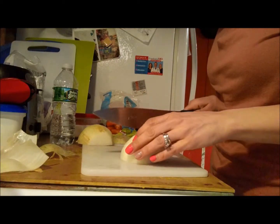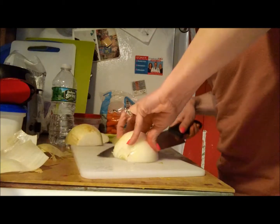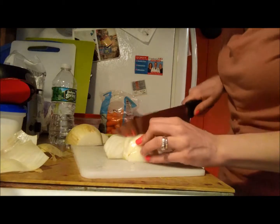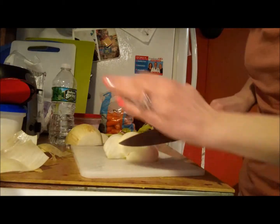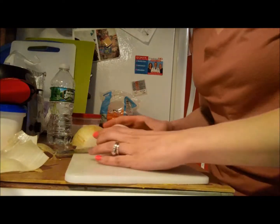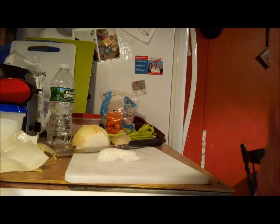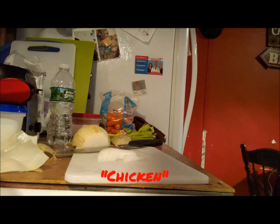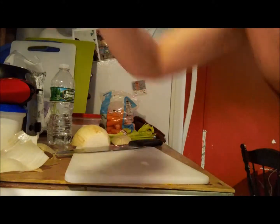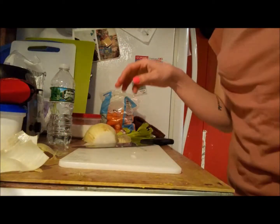Alright, I'm going to cut that the same way, just a little thinner, so we've got like some fans of onions. That's about half there. Well, not about, it is. And I'm just going to plop it around the turkey. And the rest of it. I hate cutting onions. It makes my hands stink. Yeah, half looks fine.